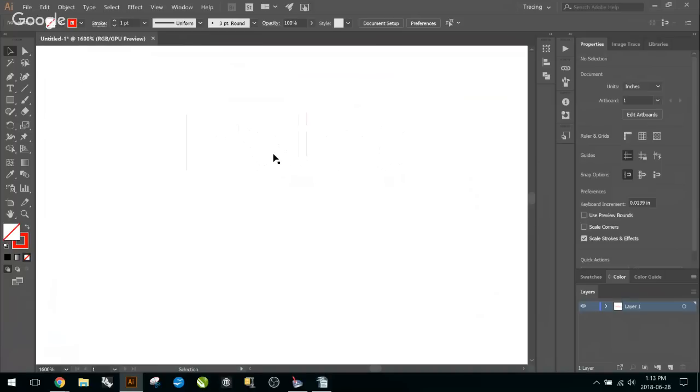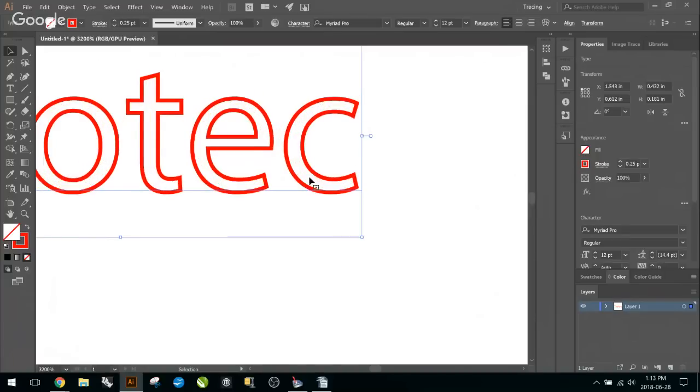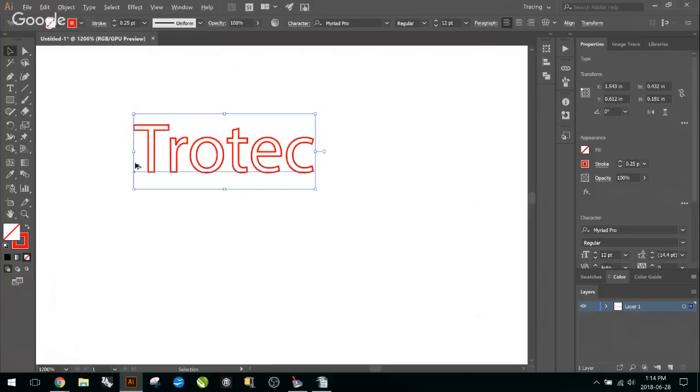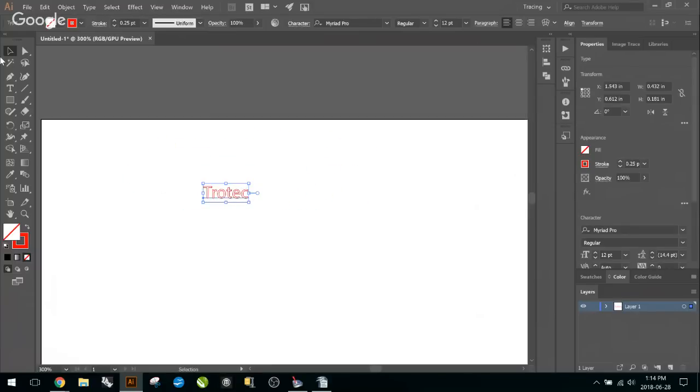Now you'll see here my text just disappeared. It is still there, but because the stroke line is so thin, it's very hard to see. So for the demonstration of this tutorial, we'll switch this back to 0.25 for you guys. And guys, this is the thinnest line in Illustrator. If you're using Corel Draw, it'll be a hairline outline. So you just want to use the thinnest line for the cut.